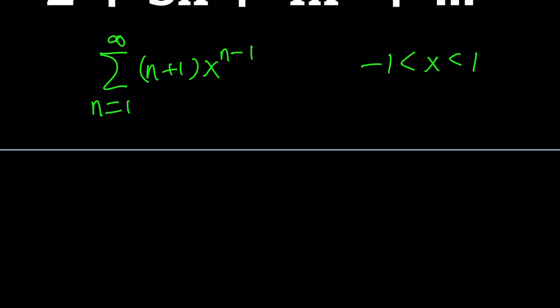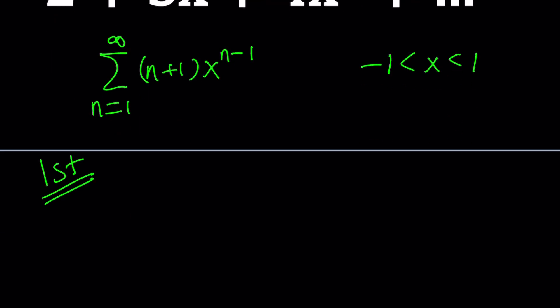So let's see how we can evaluate this using the first method. Suppose I have a different sum that I'm going to call S, and the reason is I want to turn S into my sum. So let's start with x squared plus x cubed plus x to the fourth power, so on and so forth, all the way to infinity. Again, this will converge because x is between negative 1 and 1. Obviously, I don't want x to be 0 for certain reasons. You'll see in a little bit why that's the case.